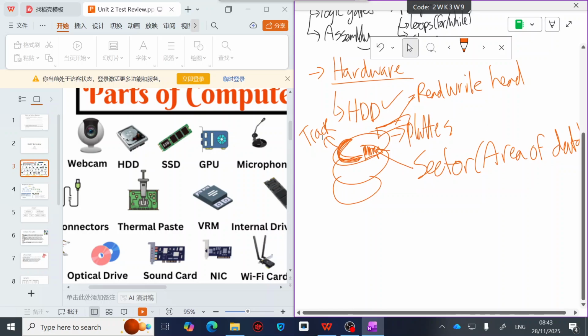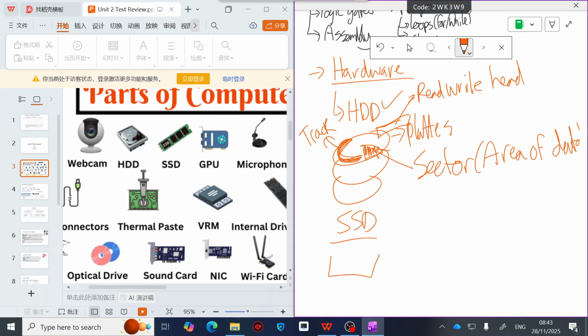Now, we have a new hardware. It's called SSD. SSD is more like a USB. Okay? SSD is new. It's a new type of hard drive. And it uses flip-flops.